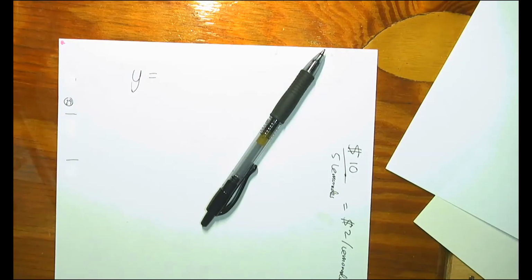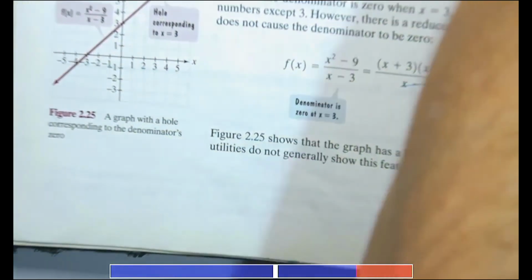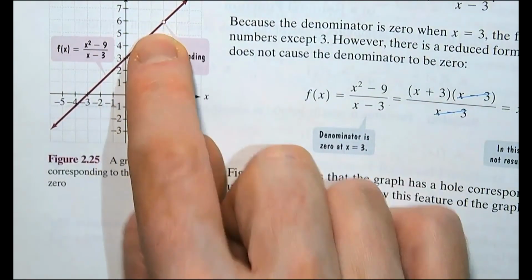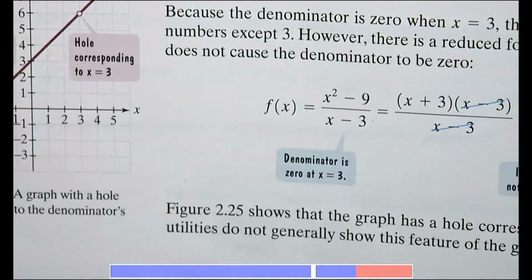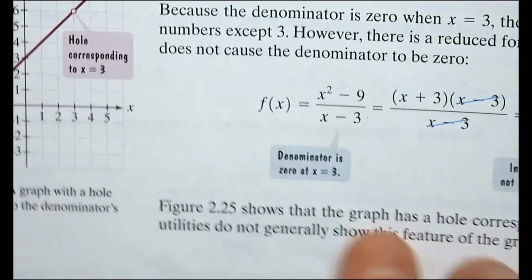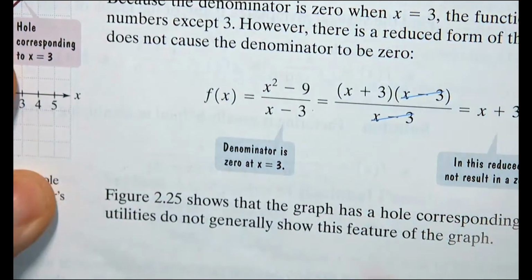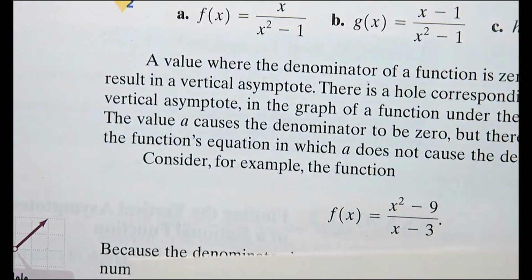Oops, let me get this to here, to the camera. Okay, a little example. Where did you go? Okay, right here explains the idea of the hole. Okay, so say you're seeing a problem and you're like, I'm going to graph this problem. Paper right here. And you see this problem right here.